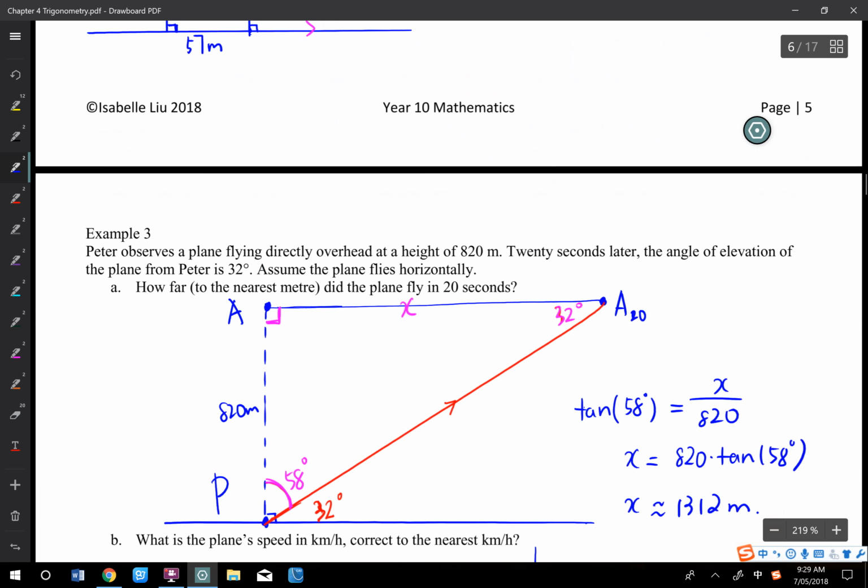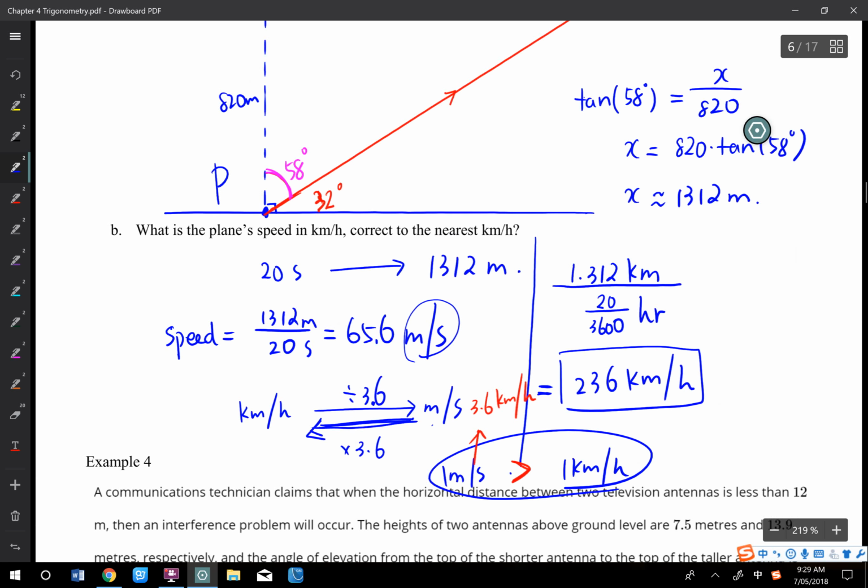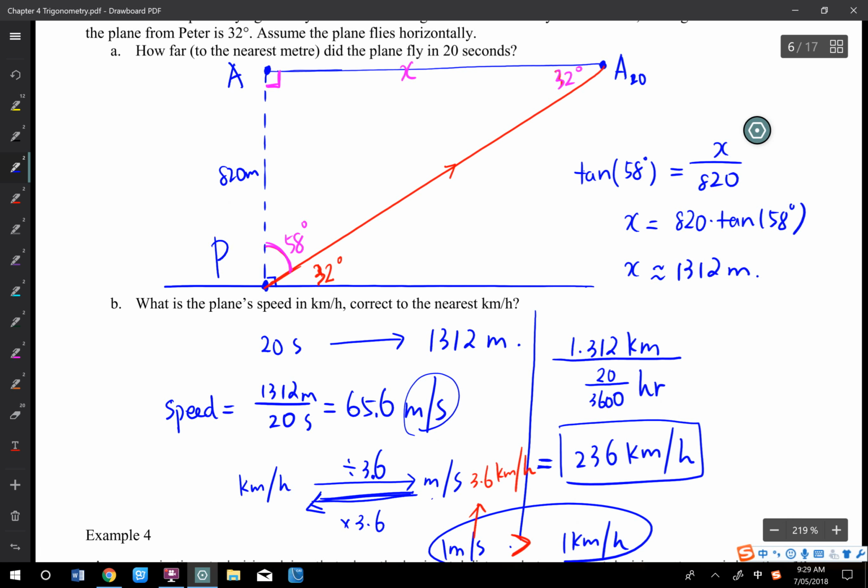In the last lesson, we learned the angle of elevation and the angle of depression. If you have two points, one looking up and one looking down, they have the same size of angle of elevation and depression. The most important thing is you must measure the angle with the horizontal, not the vertical. It's very easy to make the mistake. When you see a vertical line, you say that's the angle of elevation or depression. That's wrong. It must be made with the horizontal.